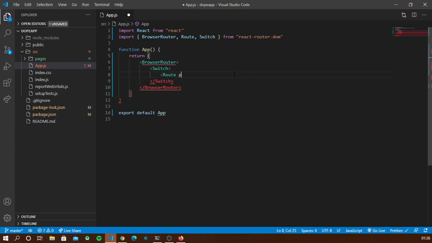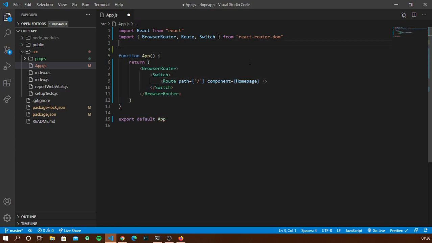So at path this, we want the component home page to be rendered, and now we have to import the home page. So let's quickly import home page from dot slash pages slash homepage. Wow, great.